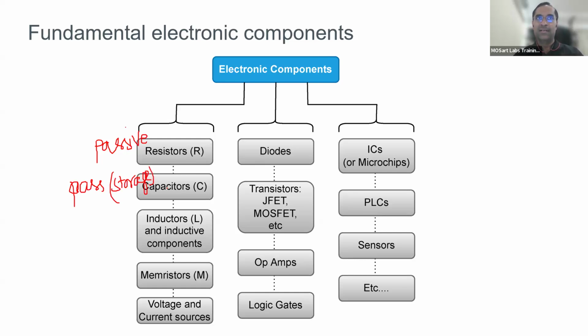And a very big capacitor is a battery. The battery is also like a capacitor. Whatever we use in our cars, everything, right? It's also a form of a capacitor. Okay. Now, inductors also are passive elements, but they store magnetic energy. Okay. Capacitors directly store electrical energy, but inductors store magnetic energy, right?